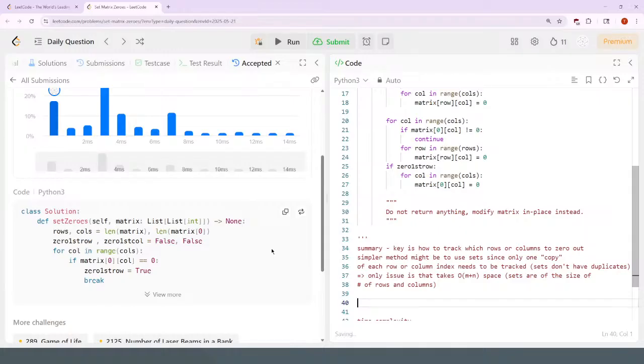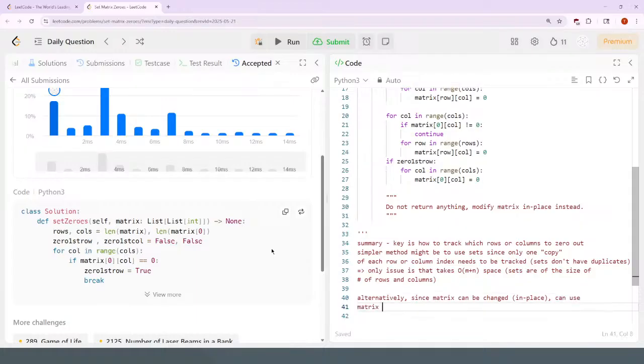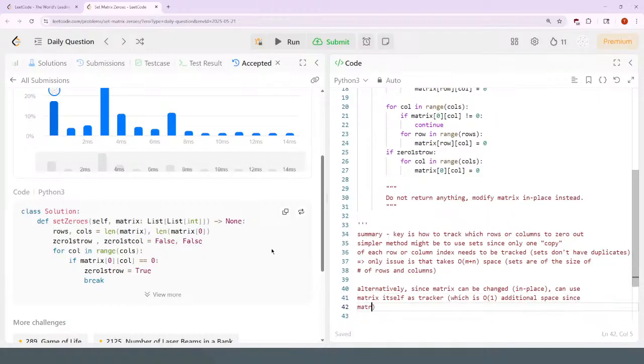So alternatively, since the matrix can be changed, like this is in place, you can use the matrix itself as the tracker, which is O of 1 additional space, since the matrix space is provided to the method.